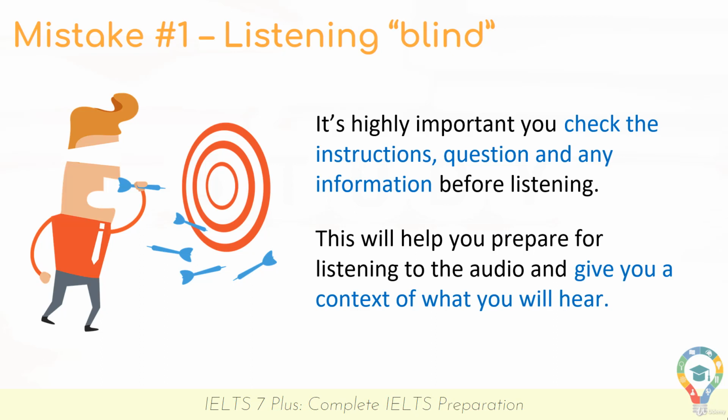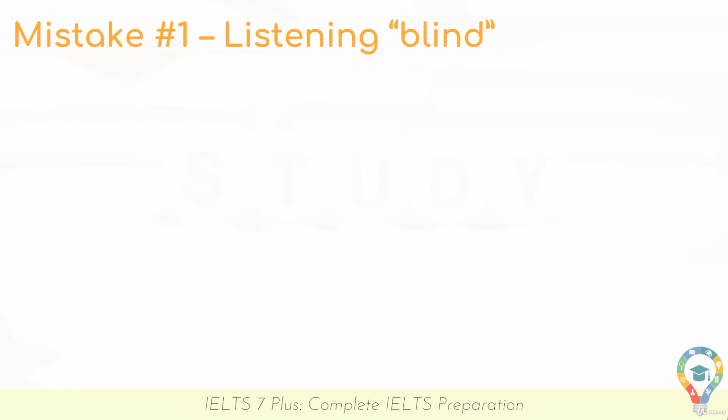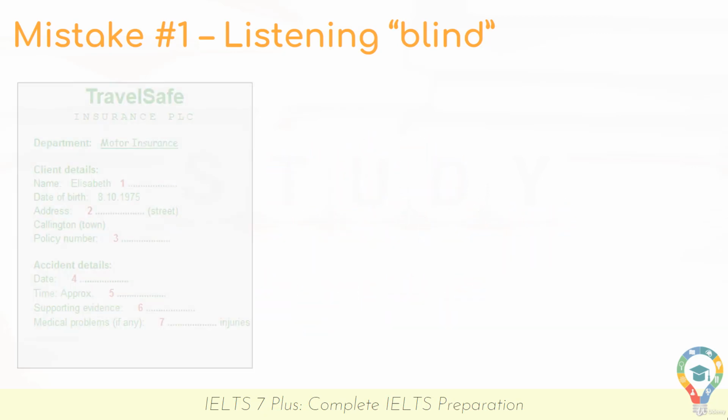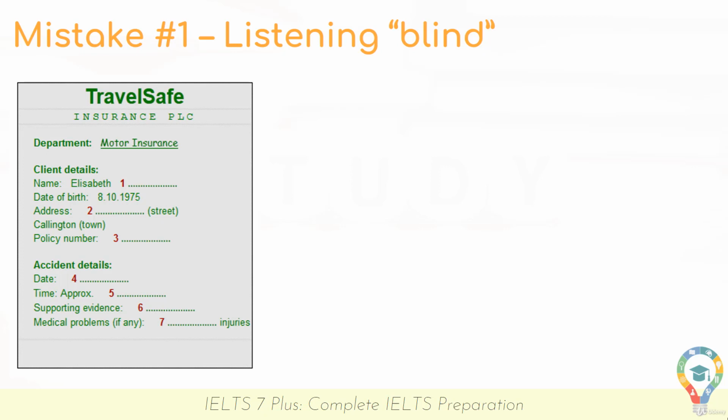By reading through the questions and instructions given to you, you can start to build up a picture of what the audio is you are about to hear. You can even start to think about possible important information in the audio, so you'll be much more prepared to listen with focus. The key point here is to check the information in front of you first. I'll highlight this mistake by looking at an example here and showing you how we won't listen blind.